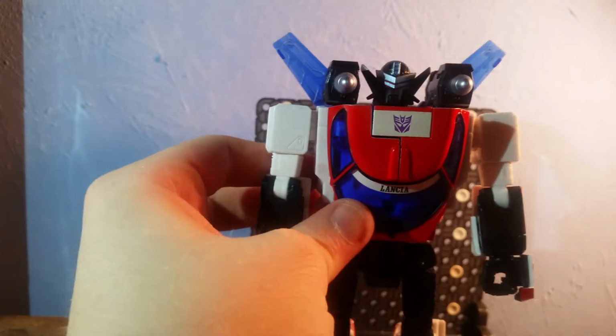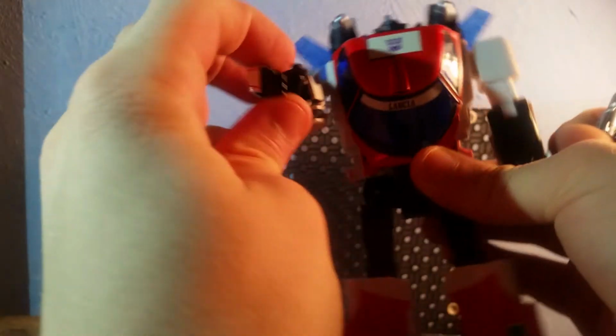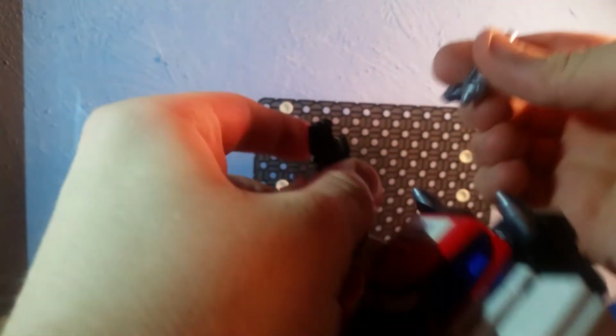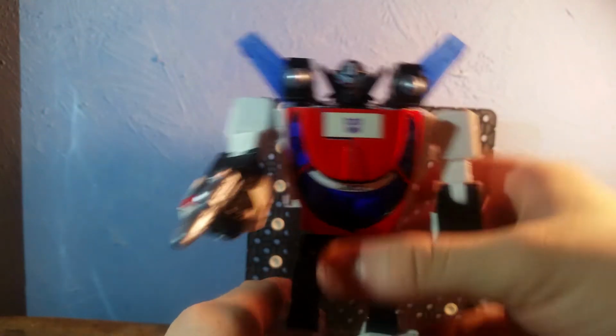Look at the figure, not the camera. Then give him his gun. Hold his hand, and attach it via these tabs here. You can't really see because it's so tiny. It's right about there, right below his thumb. I might get it in sideways, then get in there, got it. Then close the hand around it. And there you go, it's a pea shooter, we'll say.